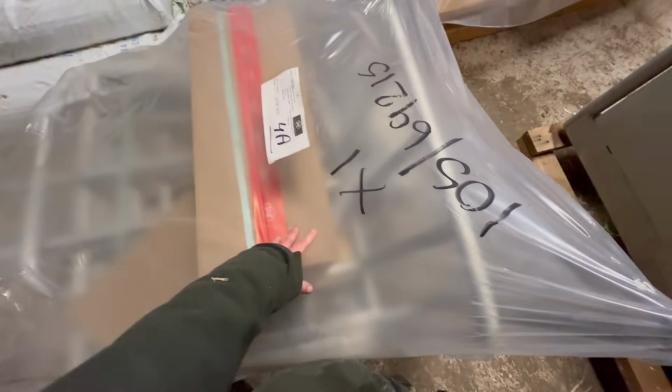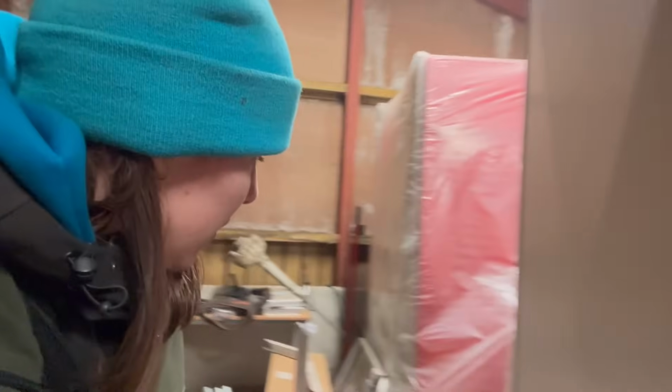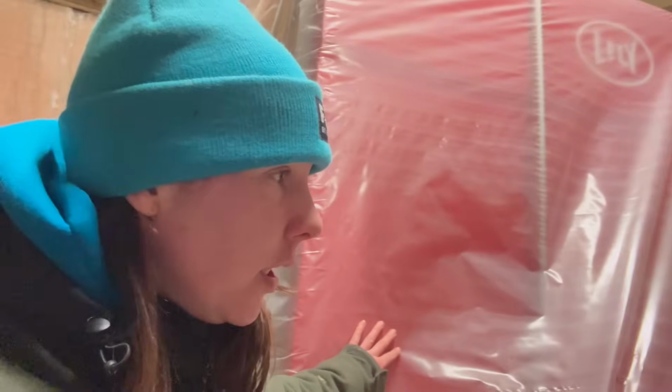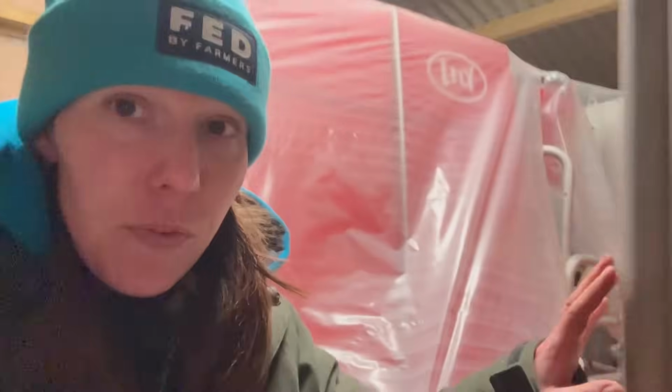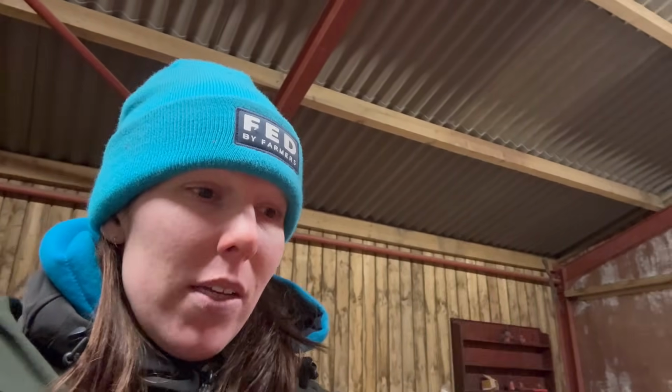So these here are actually Jersey gates, which are very specific to our breed and our robots. And here behind me is the very large actual robot, and there's one behind. So this here is the mothership, and the robot itself looks like this. Obviously, this is filled with bags and boxes, and it is not exactly how it's meant to look.